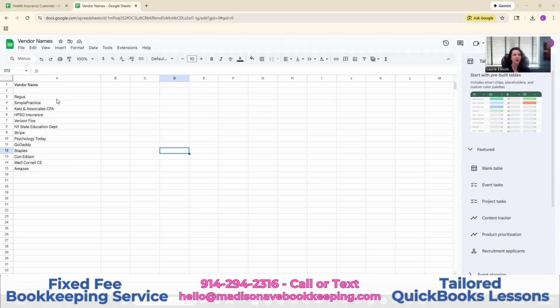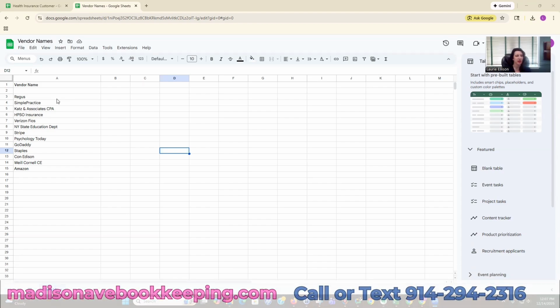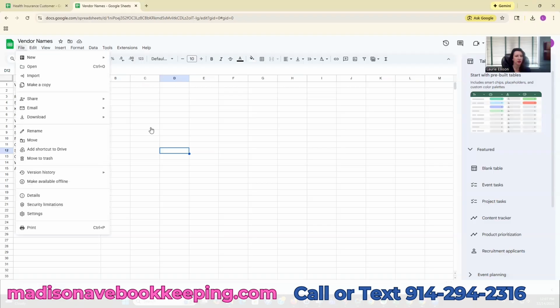But what we're trying to do is get our file completely ready before we start adding transactions, because everything goes wrong when you're just clicking and ticking and you don't even know what you're doing. So it's better to start the file with your vendors in place. We have your health insurance companies in place already from step 2 if you needed that piece. So here we have some that I came up with. It's not too many. So I'm going to say File, Download, CSV.